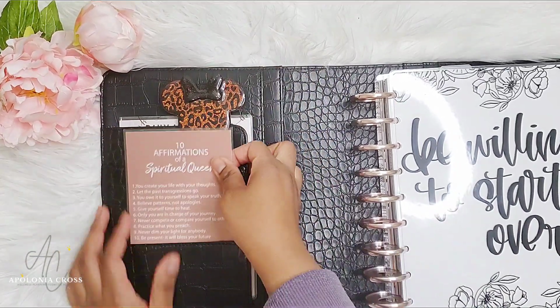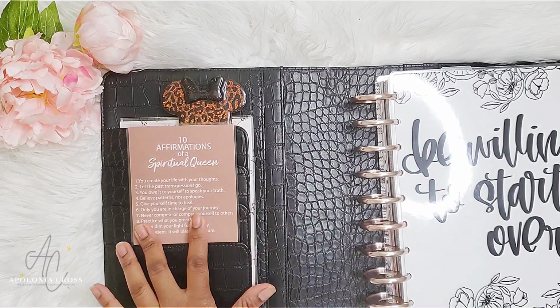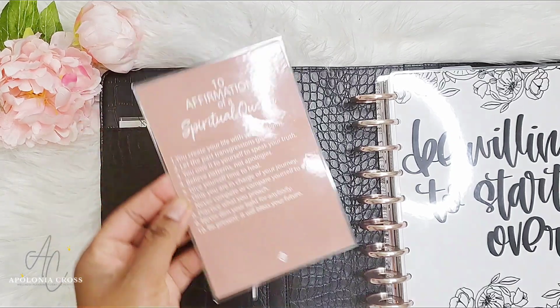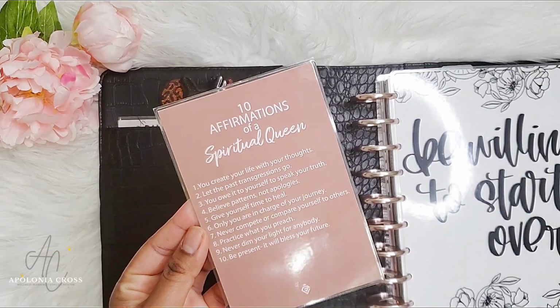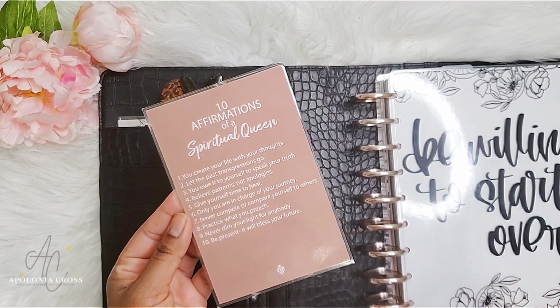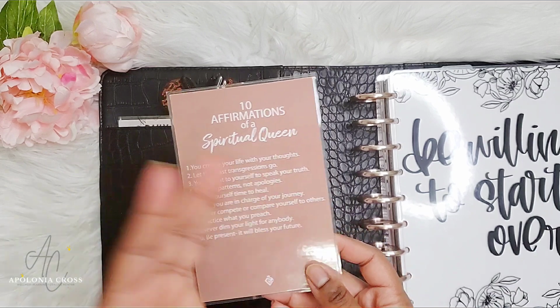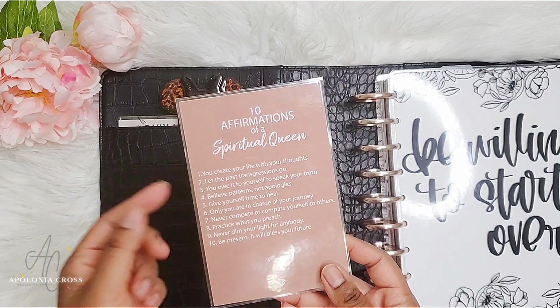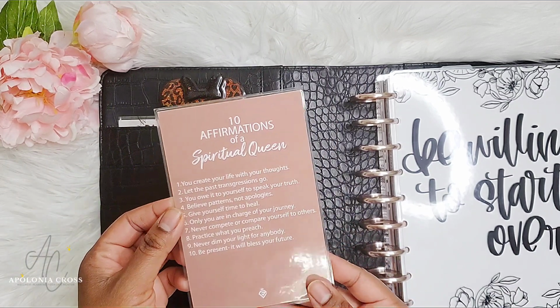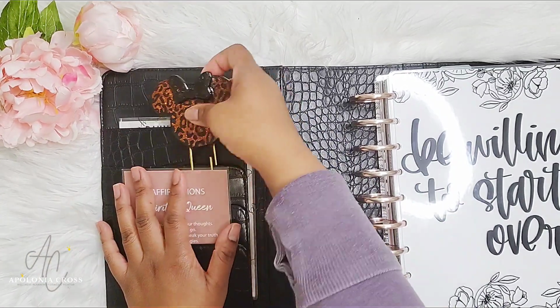because it's something that I can look to once I first open it, and I can just read these out. And these are not written as normal affirmations would be, where it states I am or I will or anything, to where you are affirming that something will be happening or that you are something. But you can still totally reword these, and sometimes that's what I'll do, or sometimes I just read them and use these as a reference for a reminder for myself.